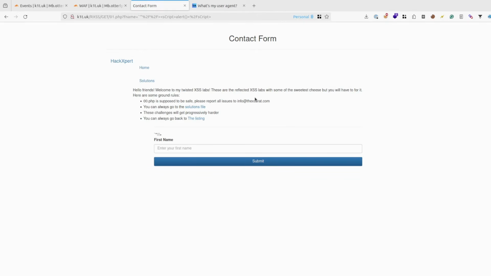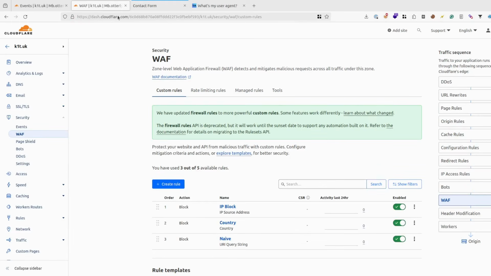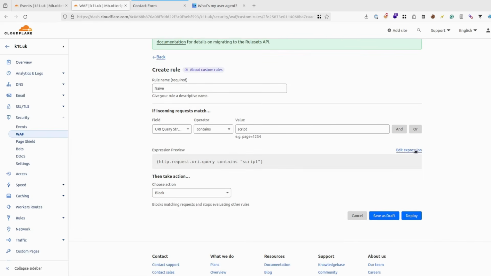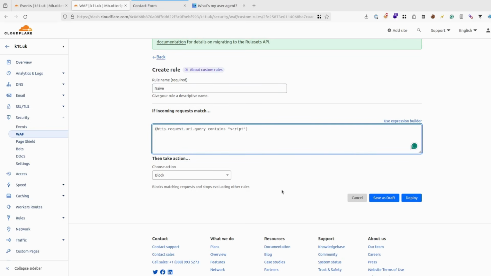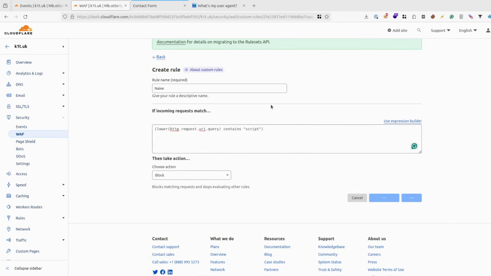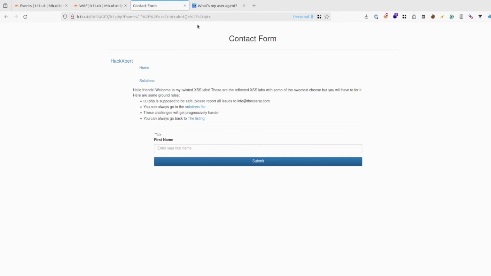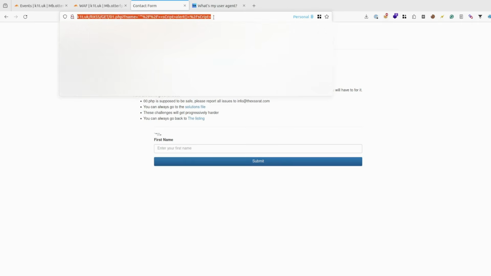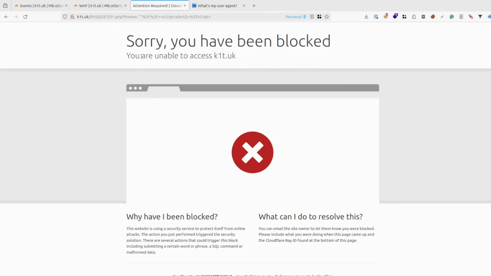Sometimes the cybersecurity engineer could be a little bit smarter and he knows about those tricks, and he creates the rules basically using a lowercase function, which converts the whole request to lowercase, and compares it to the script tag, and redeploys it. So in this case, even if you are using uppercase letters, the Web Application Firewall will convert it to lowercase and compare it to the script tag, and you will be blocked.